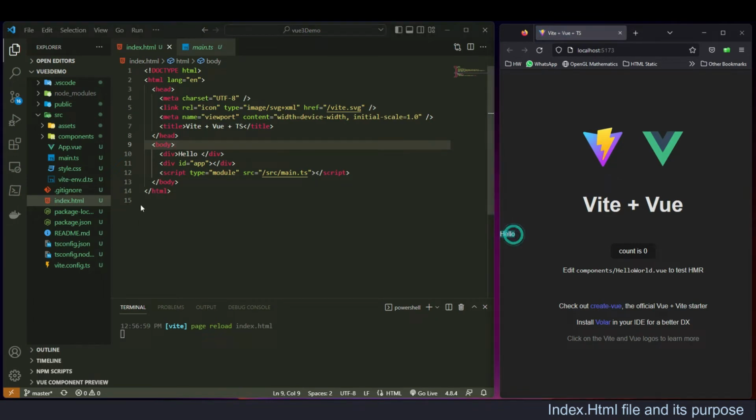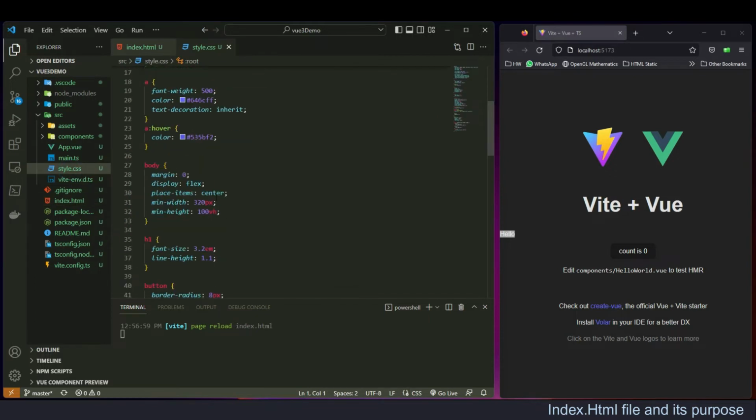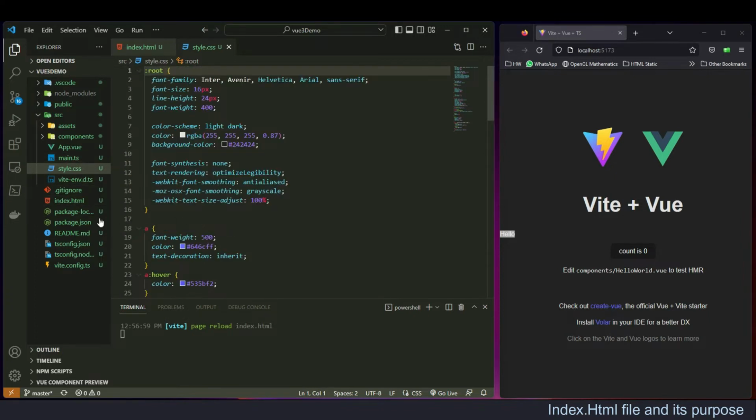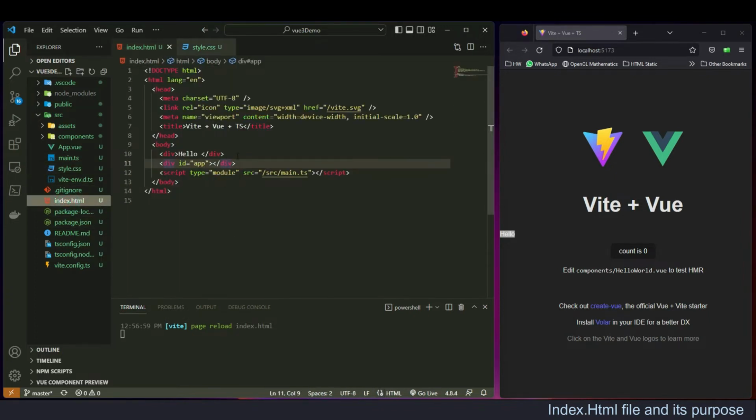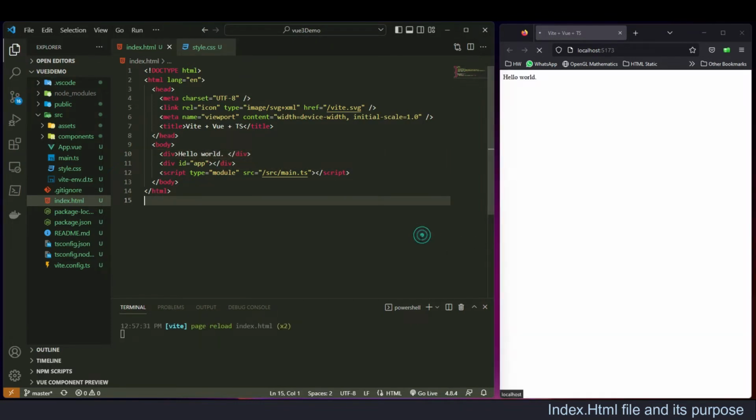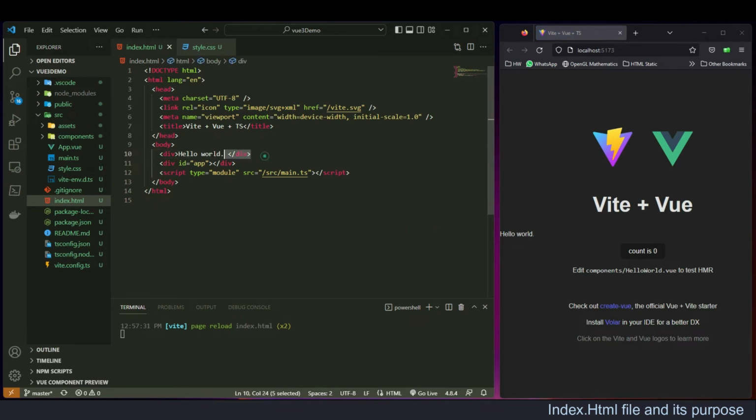See, the reason is both of them are present inside the same body. Maybe the HTML CSS has a flexbox, or maybe something else. Let's see. Okay, it has a flexbox. So those are a couple of other things that we need to look into later. But currently, we see that we have some value called hello here. In case I add hello world, press save, it is added here.